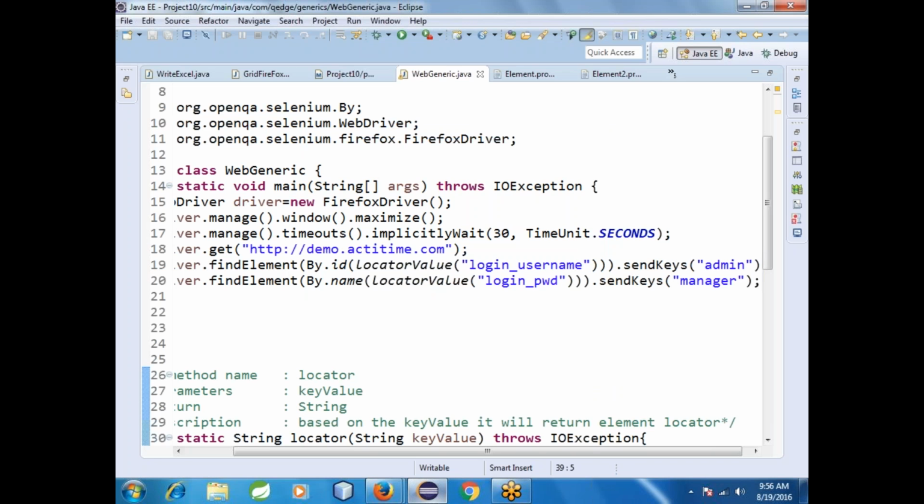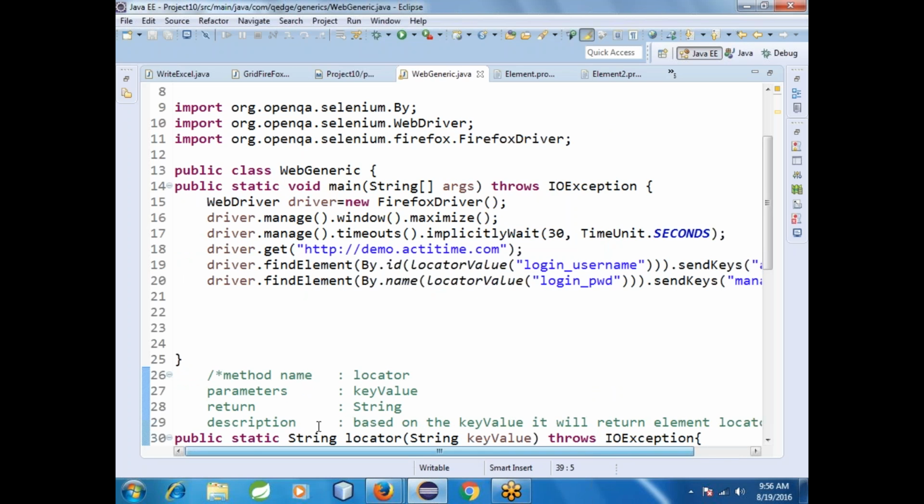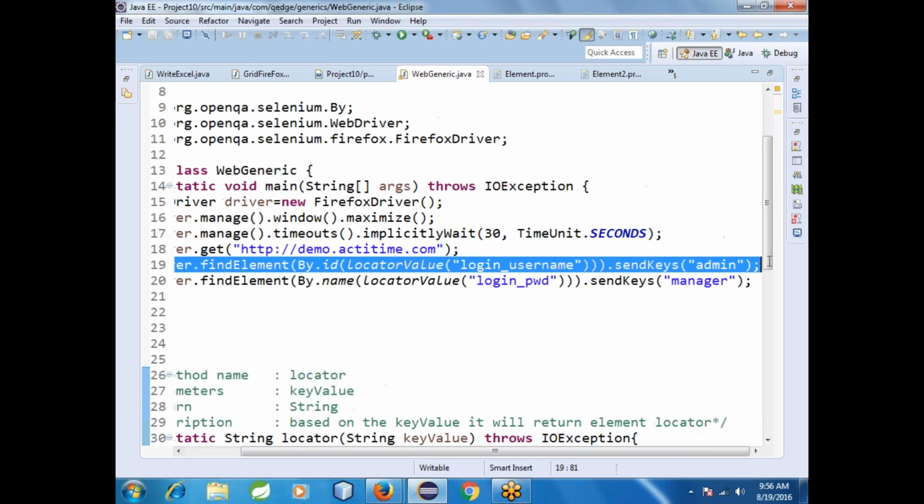No. See, I will still modify this. Instead of this driver.find each and every time, I will write a generic function for this.